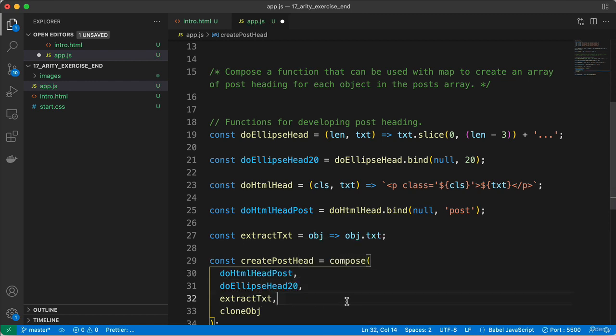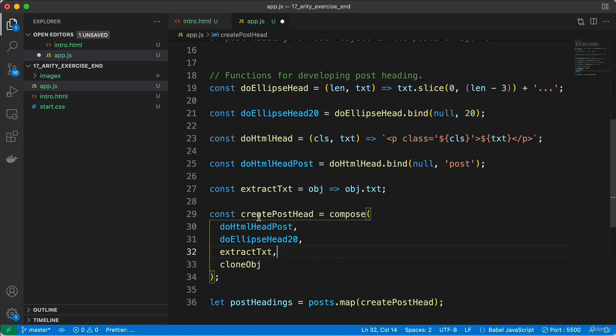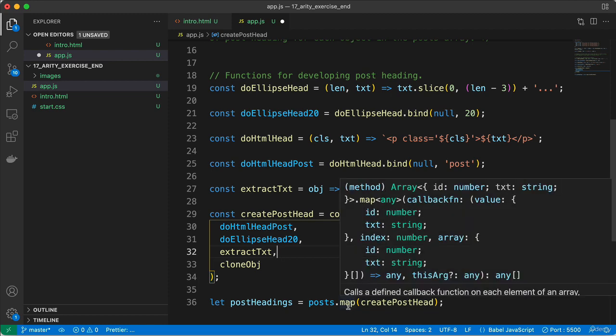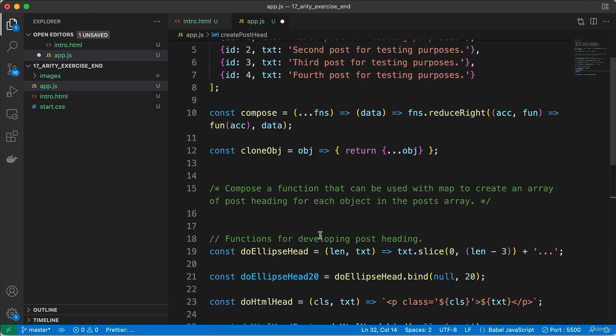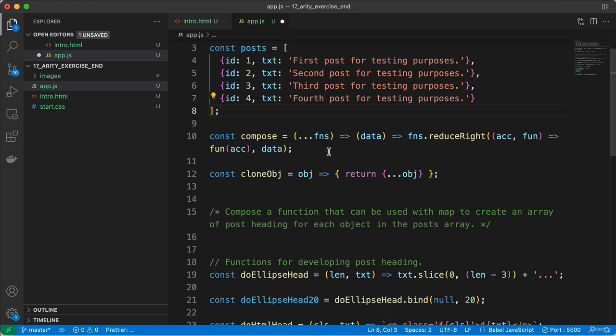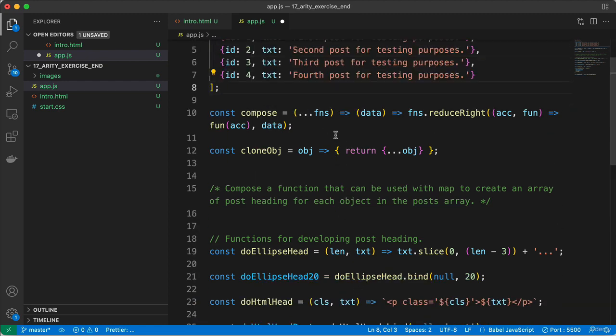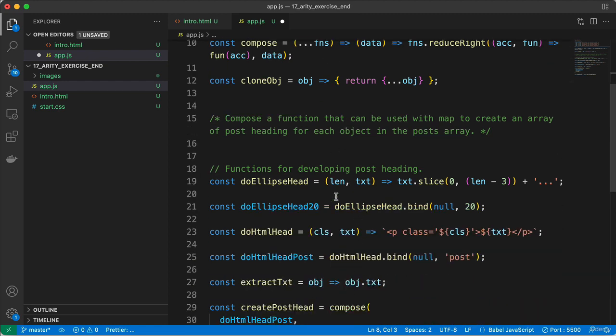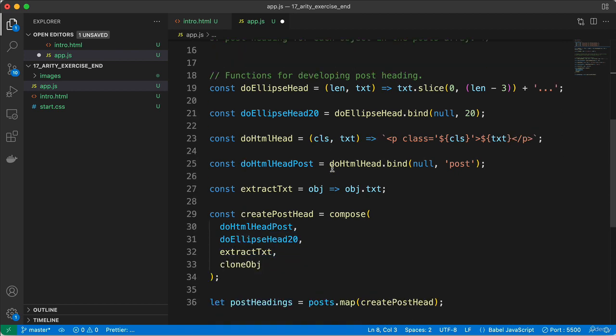All right, that will compose our function create post head. And then right here, we should be using that with the map method. Because we're using the map method, we're not going to change this array. It will create and return a new array. So we won't affect that array either. And since we're cloning objects, if we were to do anything with those objects, we wouldn't affect the objects inside of the array either.